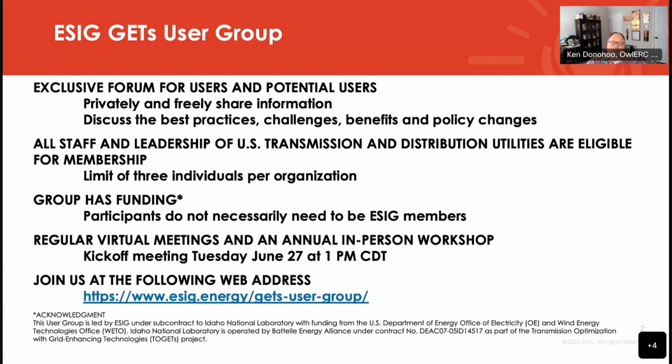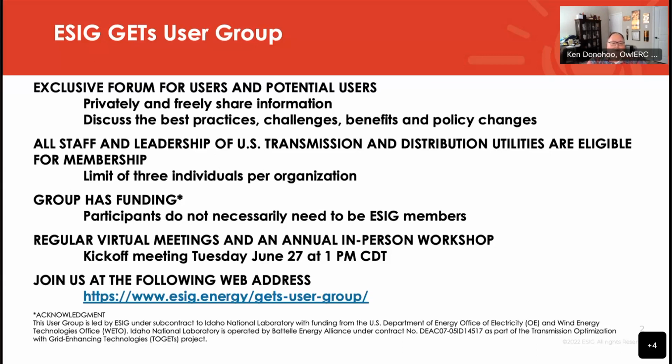What are the benefits of it? Example one that I can think of down in ERCOT: could GETS help enable outage clearances? We're having a lot of challenges around that. Could that help enable some of the outages to either get maintenance work done or getting interconnections done? Could it speed up interconnections? Also, we'll be discussing the policy changes that have been going on around GETS.